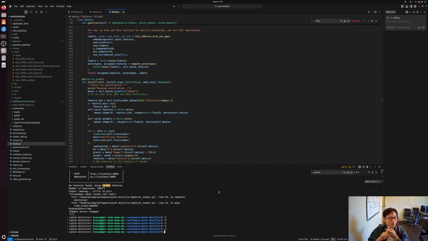When you train, you need to select the right model you want to use. When you lift, you also need to select the right method you want to use. And when you visualize, you also need to select the kernel you want to use. And you can lift different features. Yeah, that's all.